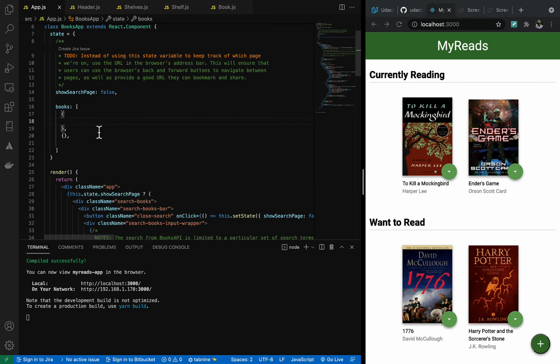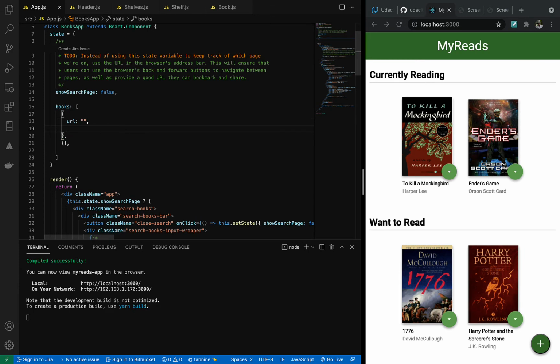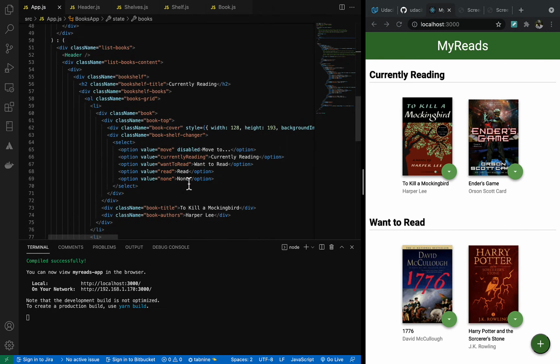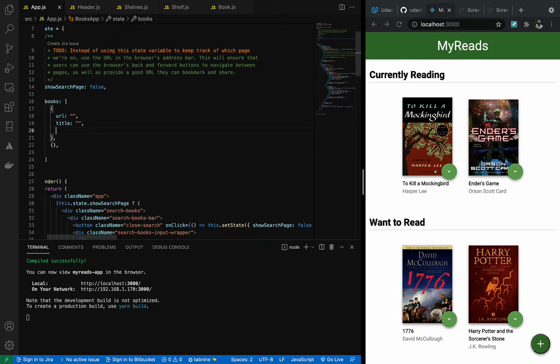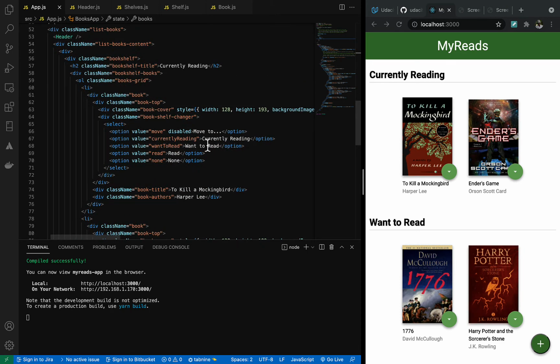So I'm just going to start writing this down here. So URL, and the book's going to have what we call title, and we're going to have author. Okay, so we have author, and also think about it, because we also have where the book is going to be, on which shelf?